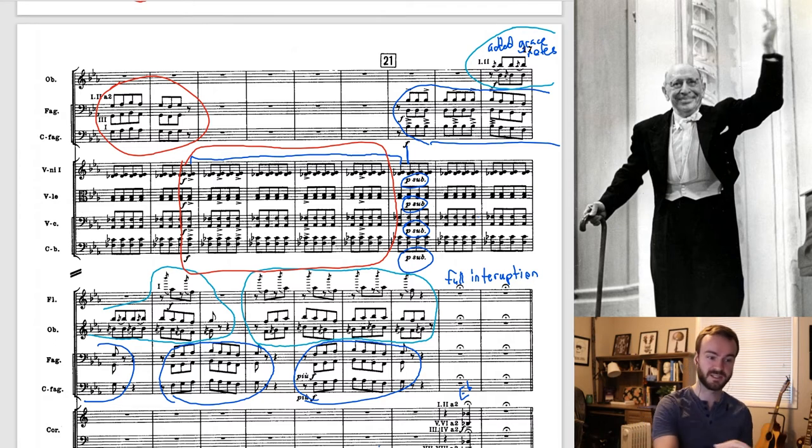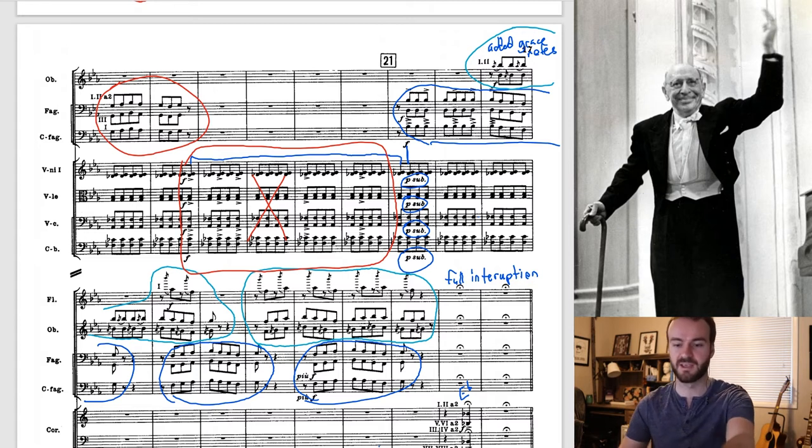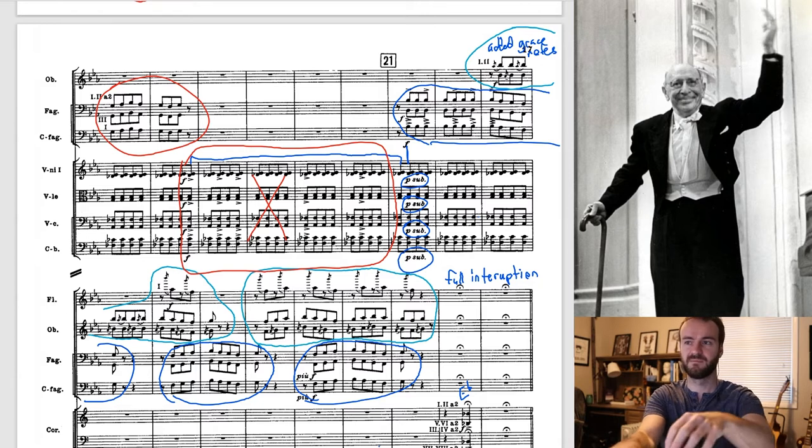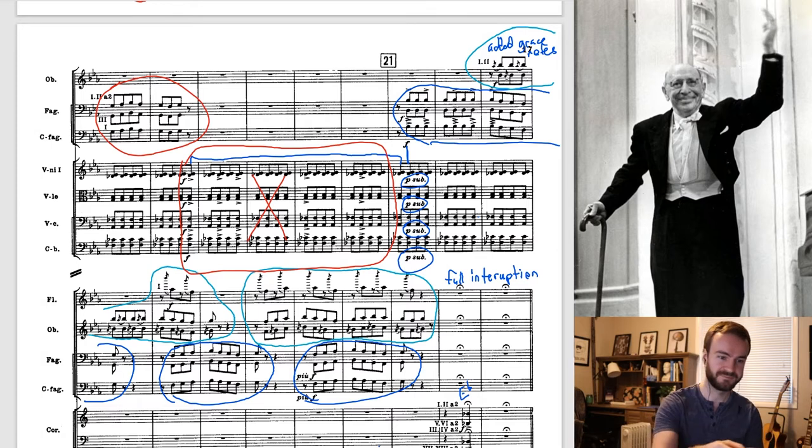Sometimes there are no accents in the entire bar, like this bar here. There are no accents. It just goes by without accents, but loud. That unpredictability makes us want to listen to it. Versus if you just put, like, I don't know, some arpeggiated C major chord or something, and then decided, oh, that's the primary material, your listeners would probably be bored pretty fast. There's just not that much going on.